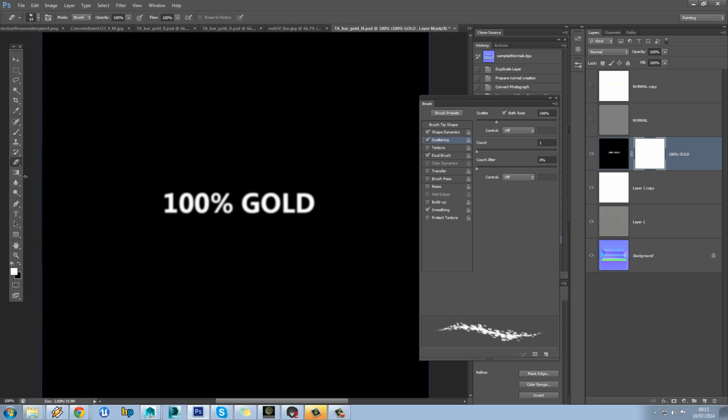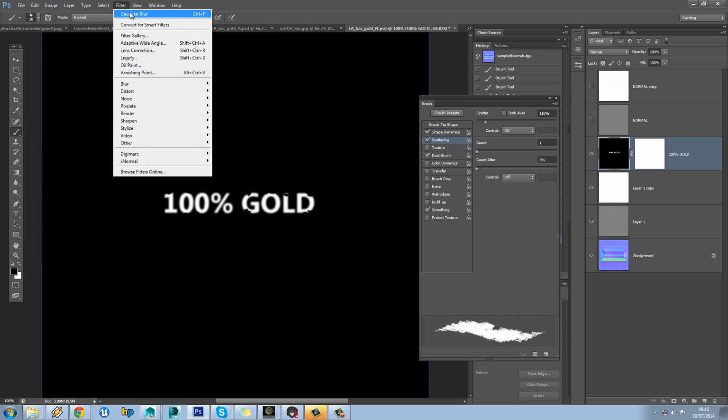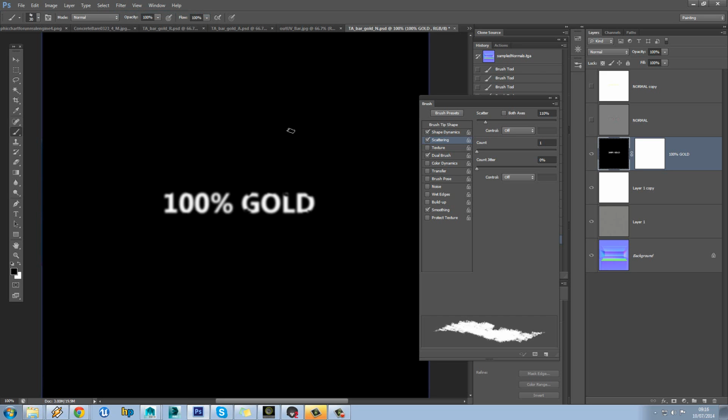So stick a mask on this, make sure you've got black in your background here. In fact, yeah, we won't use a mask, we'll just use a standard brush, select the black, and you can take out little bits of the text like this. So it's had a little bit of wear on it. What I probably should have done here actually is not blurred it just yet, blurred it like that afterwards.